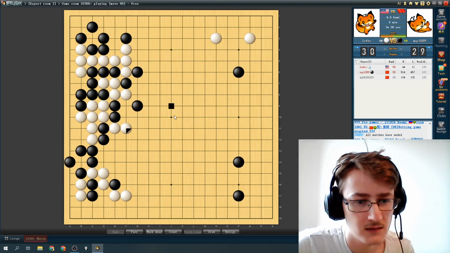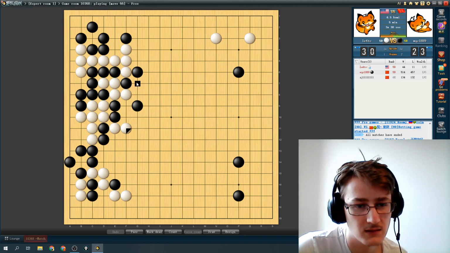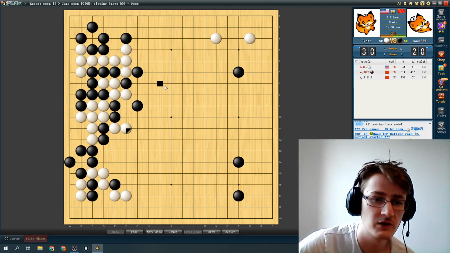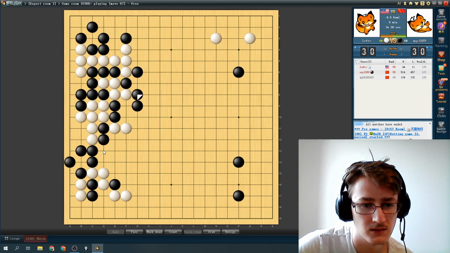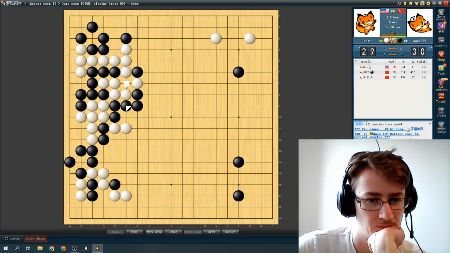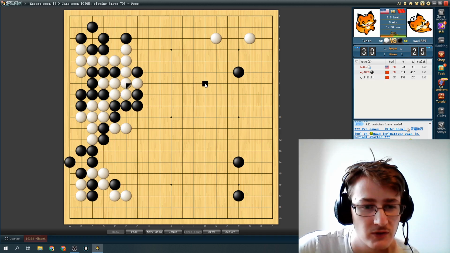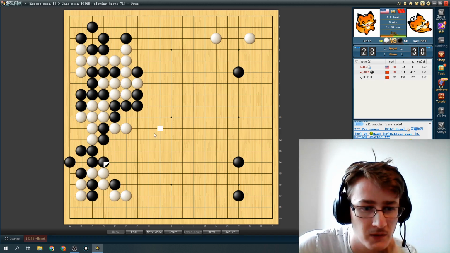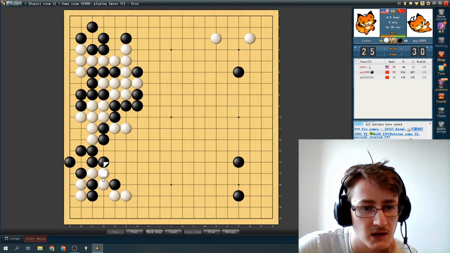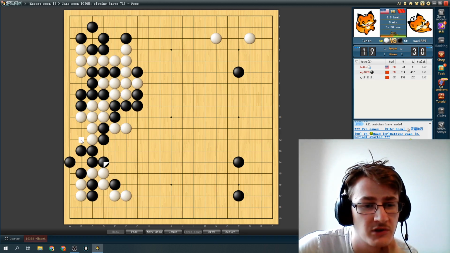Okay, I'll extend here. And when black saves these two stones, I will need to come back and capture here. But I'm still threatening a ladder here. So should be okay. Now this side is much stronger because previously there was some risk of black saving this one stone. Yeah, okay. So now this is where I'm going to have to let black, like if I play here now, black is going to take a liberty here, and it's bad.